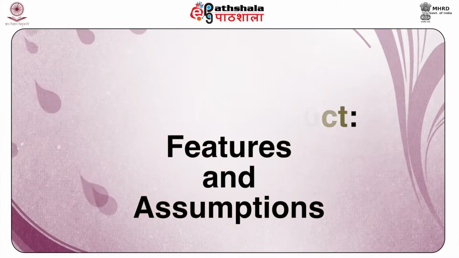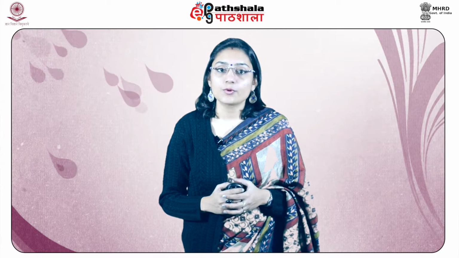Features and assumptions. The law of diminishing marginal returns or marginal product that was introduced at the end of the previous module essentially explains how output will change in the short run when one variable input is changed, keeping all other factors of production unchanged or fixed. This law is also known as the law of variable proportion. This has been defined by various eminent economists who have contributed most to our understanding of this concept as follows.